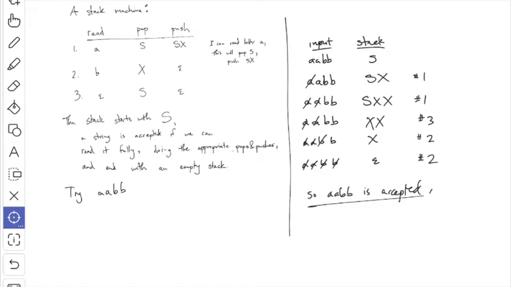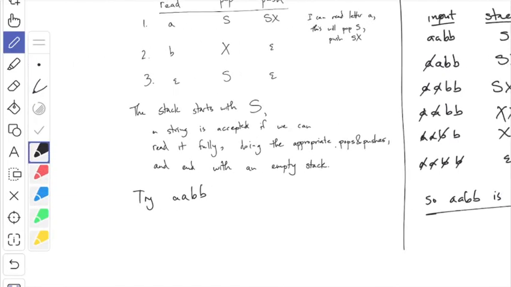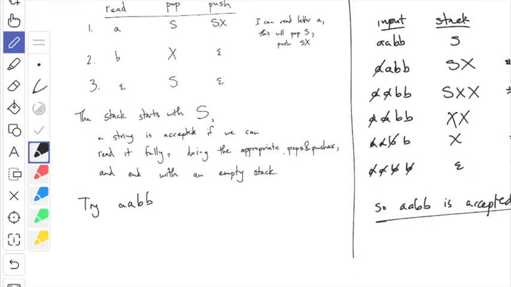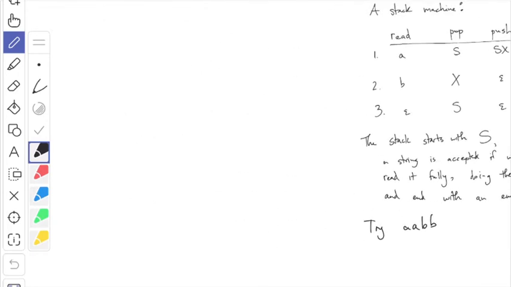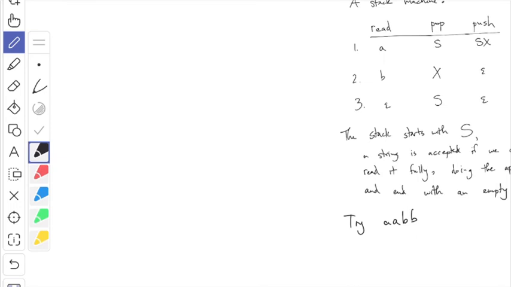As usual, we're going to have to get used to thinking about things in terms of stack machines. In my opinion, they're a little trickier to think about than NFAs and DFAs, but we get used to it. Can we try it on the same machine? Let's see an example of something which is not accepted. I'll do it over here, I just don't want to scroll past the machine. Let's try ABAB. This one is going to be rejected, but let's see what we can do.